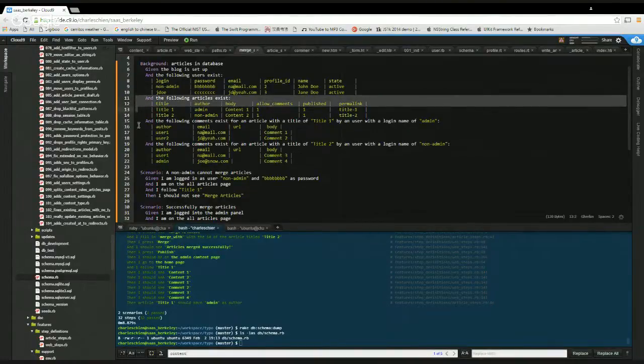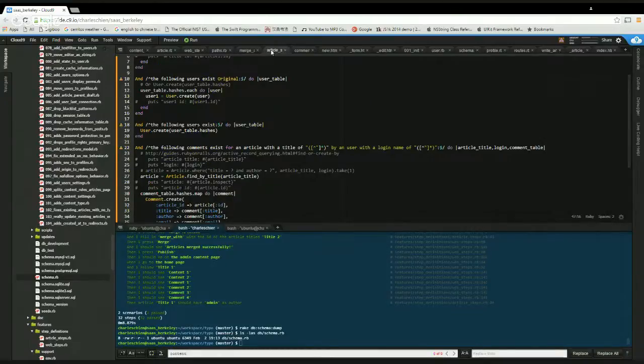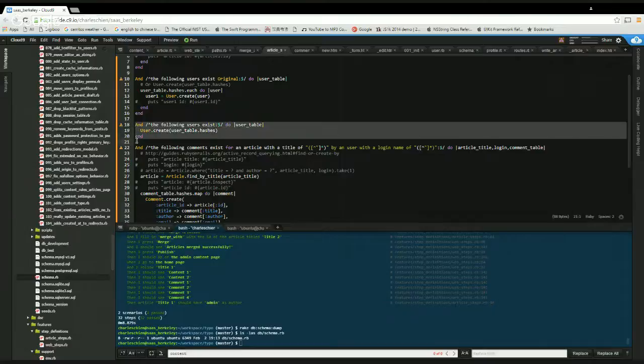Where is that? Comments. Yeah, right here. Author, email, URL, and body. All I look at is those fields. When I go to the UI and look at those, you will find that these are the fields it has. Those are the fields, but that doesn't mean... So then go back to the steps page, and the following comments, and then go back up to where you're creating the comments.